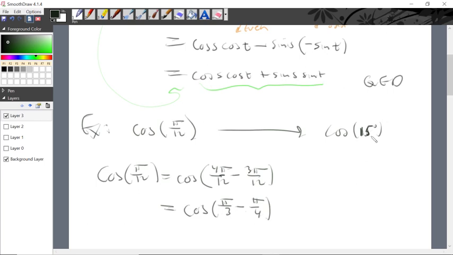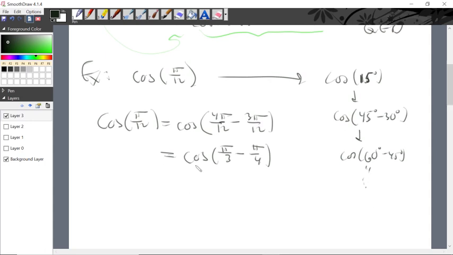If we use degrees, we could say cosine of 15 degrees. We can write the 15 degrees as, let's say, 45 degrees minus 30 degrees. Another possibility would be 60 degrees minus 45 degrees, for example. There are different combinations that we could have chosen. The point is that we want to relate our new number, in this case 15 degrees, with a combination by either adding or subtracting of numbers that we already knew how to evaluate prior to this. So we can relate this new information to previous information.